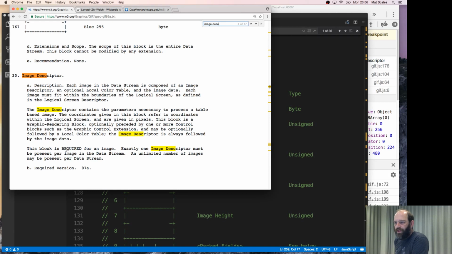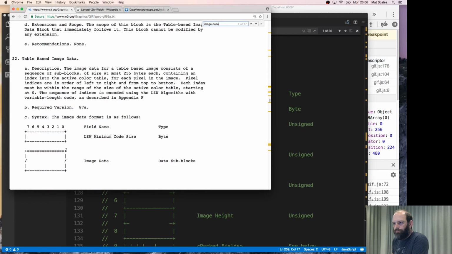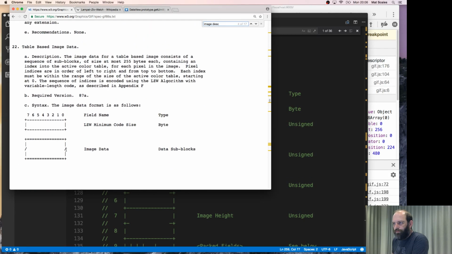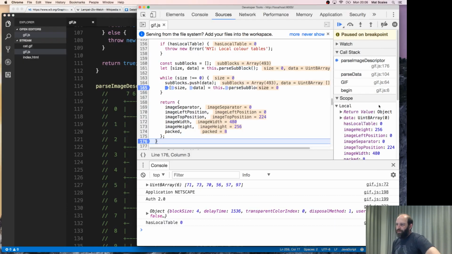No, this is a fixed length. This is clearly a fixed length. Well, that's annoying. So what's my bug? What is my bug?